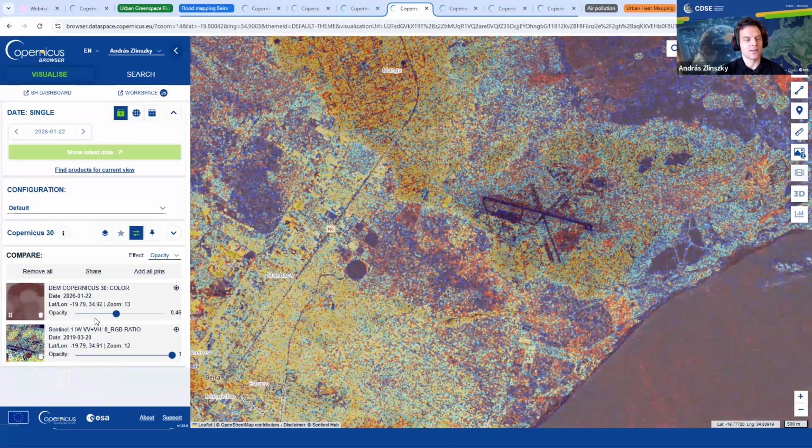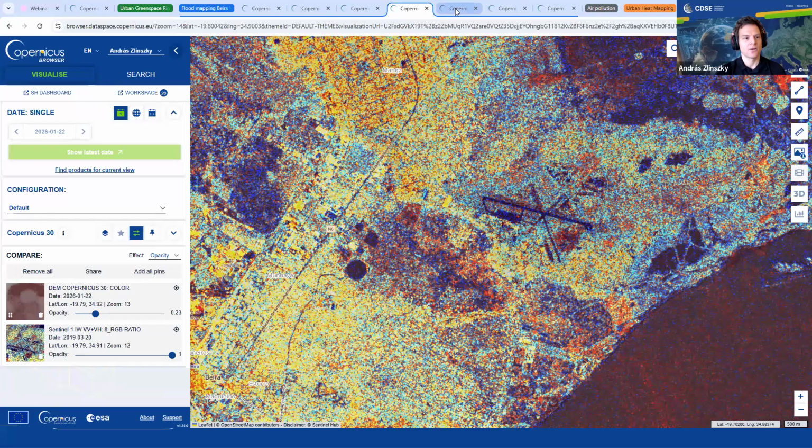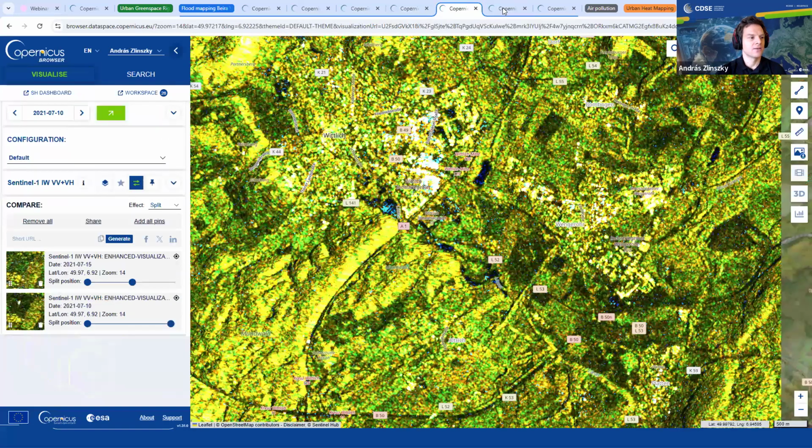Why are we using Sentinel-1 for this? Why not Sentinel-2? I can show you another example. This is a place in Germany which was affected by a large-scale flood, a rainstorm. It's actually called Wittlich. So here there was a record rainfall event, and Sentinel-2 was unavailable for flood mapping because of clouds. So we are looking at the 15th of July.